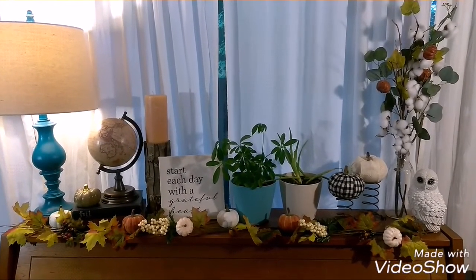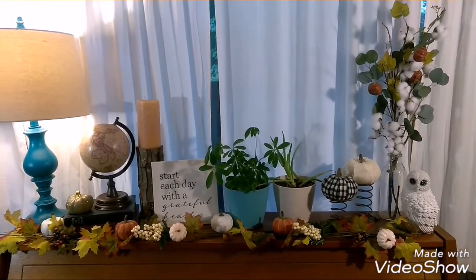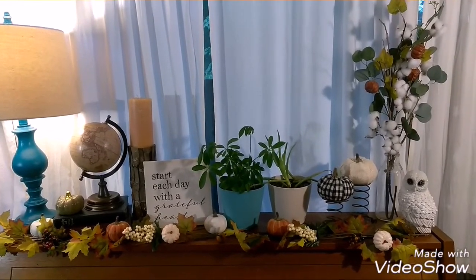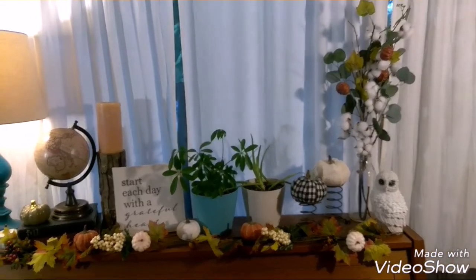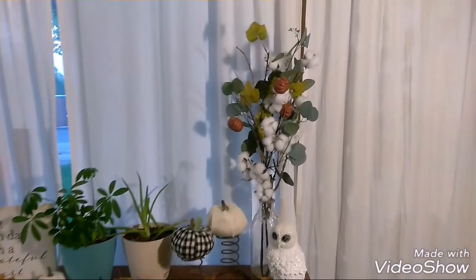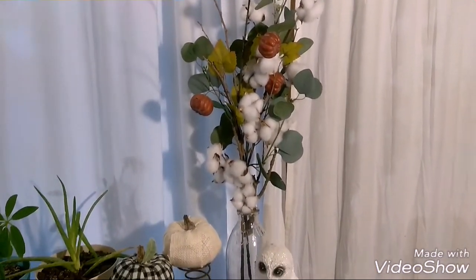With kids in my home, a lot of my decorations have to be up and off of the ground, off of any low surfaces. Otherwise, they will get into them and nothing will stay decorated around here that way. So the piano is one of my favorite places to decorate because it is off the ground. I'll show you real quick this piece.